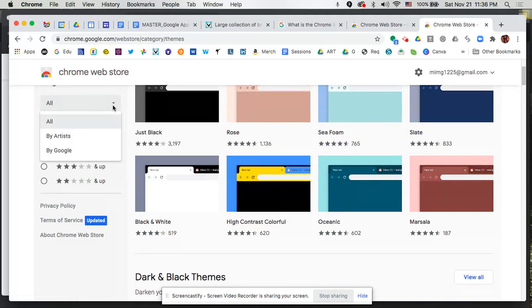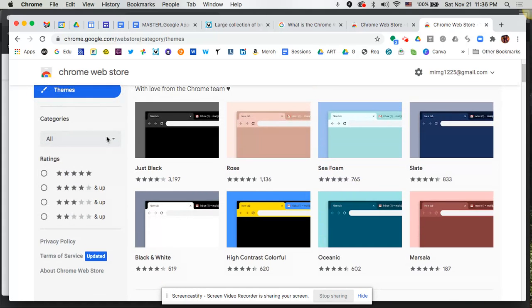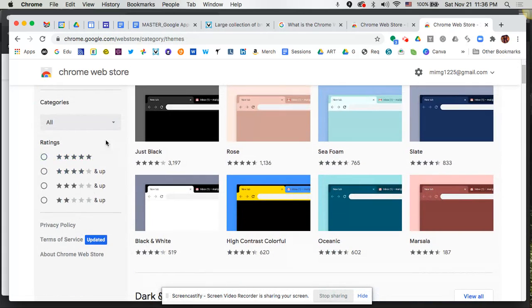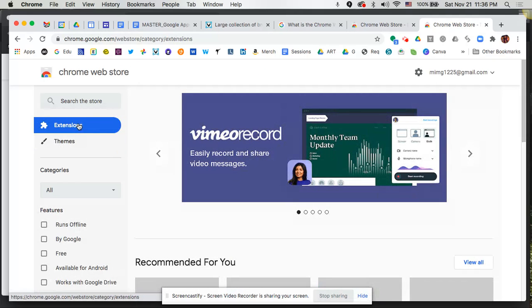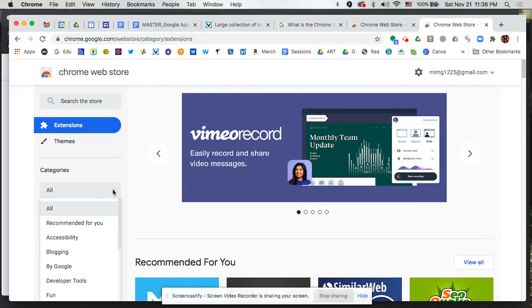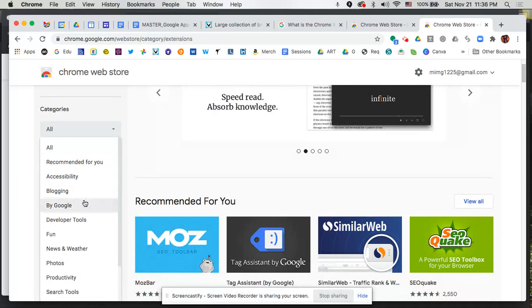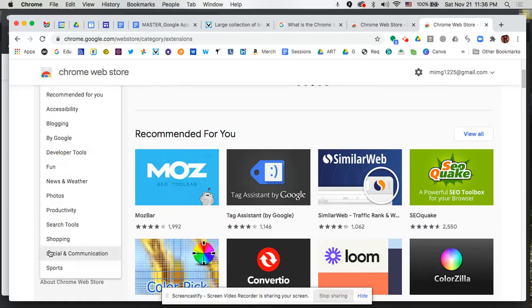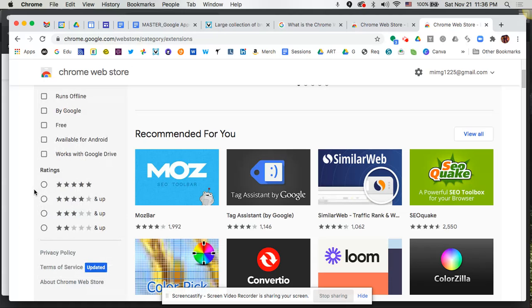Under categories, you'll find different categories available to you here. Let me go back to extensions. There we go. All right, so categories under extensions, you can see there are things specifically created by Google if you want to look at those, just some fun stuff, productivity extensions, search extensions. So you've got some categories that you can browse through, especially if you don't know what you're looking for specifically, as far as like, I want Screencastify, maybe you're just thinking, I want a video recording tool. You could certainly start by browsing through these categories to help you find what you're looking for.